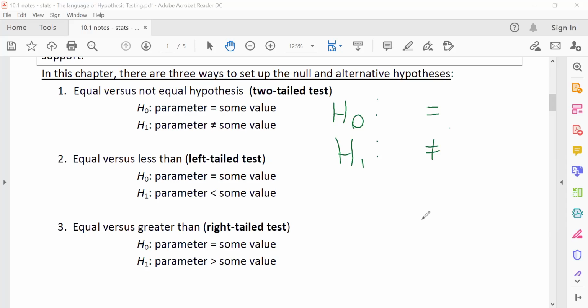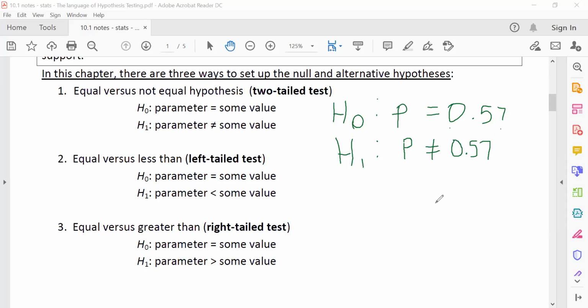Maybe you're testing whether or not the proportion of votes that a certain candidate gathered in a given election is 0.57. And then you could test that against the alternative hypothesis, that it's not 0.57. Again, may not sound sexy, but that is the proper setup.